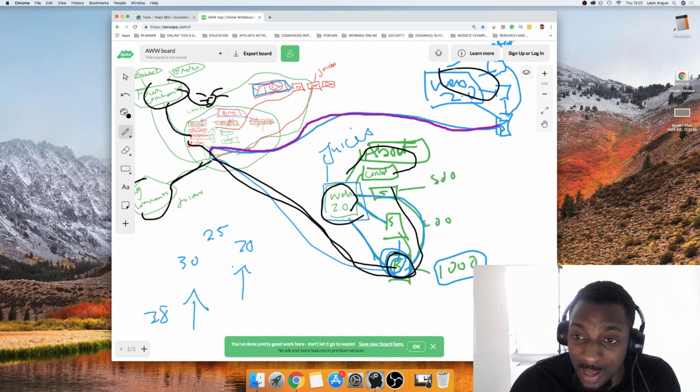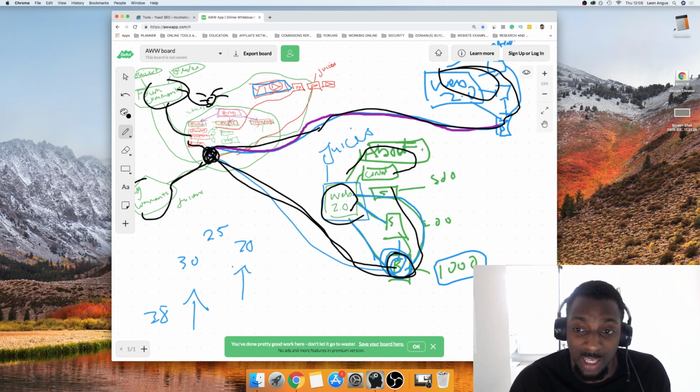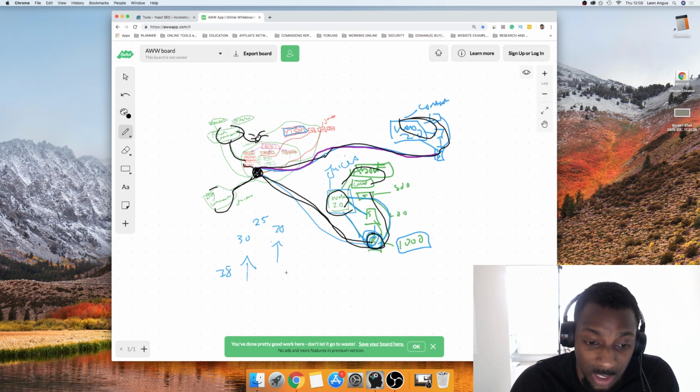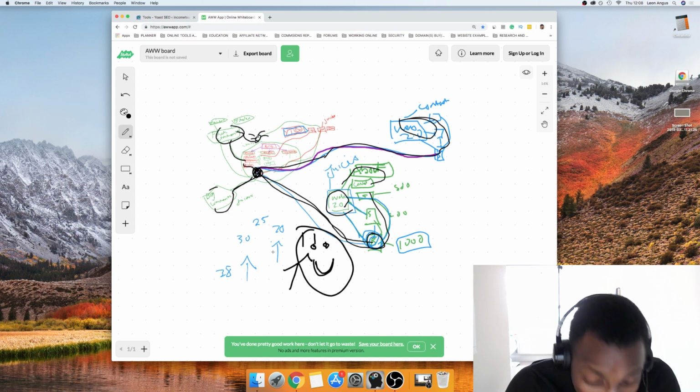Then it will go like that, come through here, and crawl in, and then eventually this post and these articles are ranking big time, to the point where you hit that number one ranking, and that's really good because you have a big smile on your face. So that's the idea behind it.